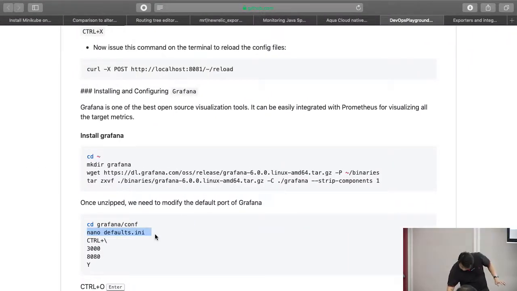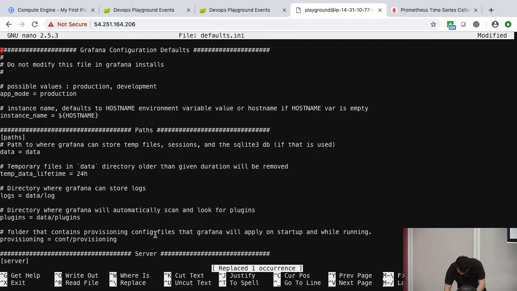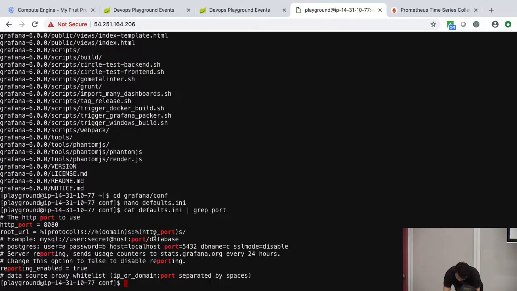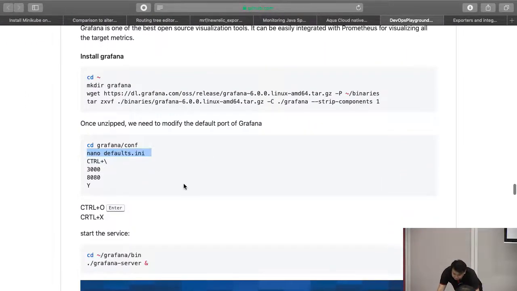Then you do a Control O, enter, Control X. Just to make sure, let's do a cat defaults.ini and grep port. See this line? Changed to 8080. That's just playing with the ports, that's all.